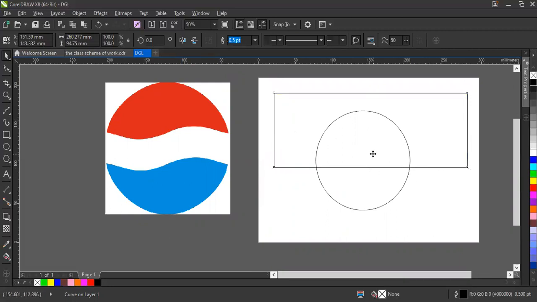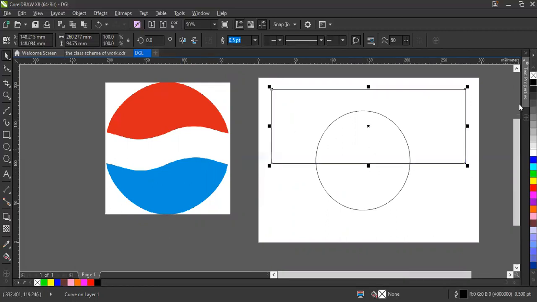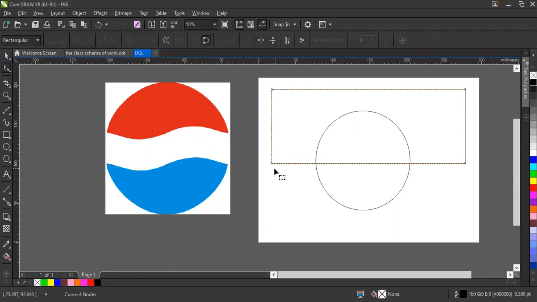Ctrl Q and it converts to what? It converts to curve. Then what do you do? What instrument is used to convert it? Ctrl Q, you convert with Ctrl Q, then you now come to your shape tool. Under your pick tool, you have your shape tool, you click on it. And you can use this tool to shape it to wherever you want. Now, I've converted the whole rectangle to curve.